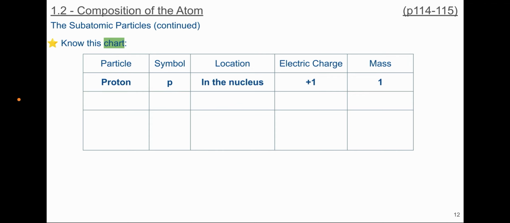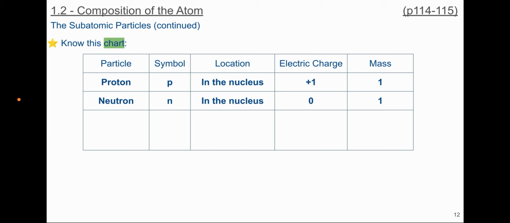So protons, we use the symbol of a lowercase p. If you're not listening to this video, you might miss out on this. That needs to be a lowercase p because if you look back at the periodic table, a capital P is already used for the element phosphorus. So if we're talking about protons, it's a lowercase p. In the atom, protons are located in the nucleus, right in the center of it. They have an electric charge of +1, and they have a mass unit of 1.